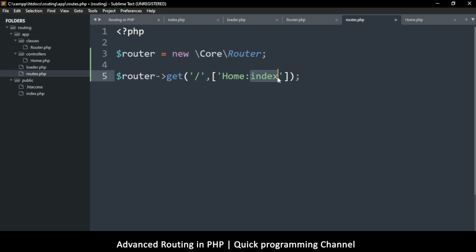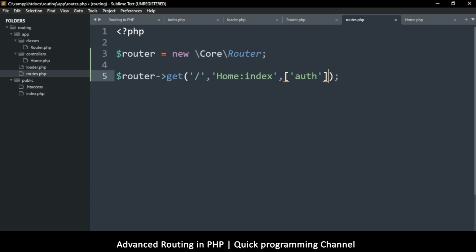It's really up to you. I find this a bit simpler to type like that. This is the only reason we are going to use this version. And then on top of that, I want us to add some middleware here. We should be able to do that. So I'm going to add auth as the middleware.